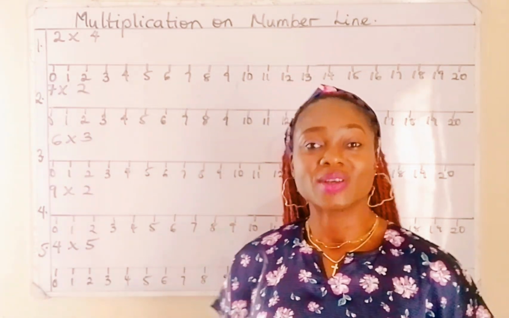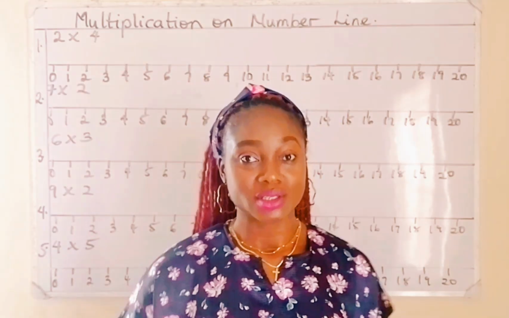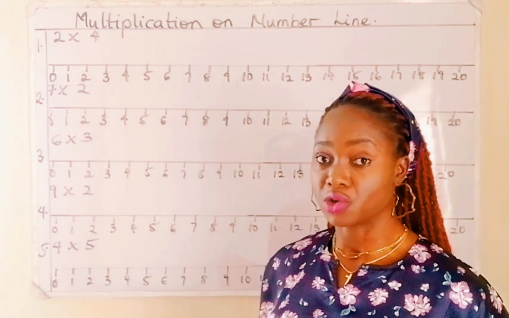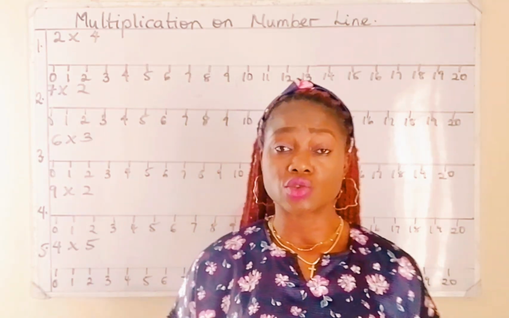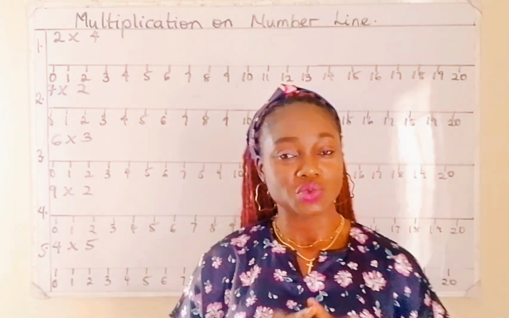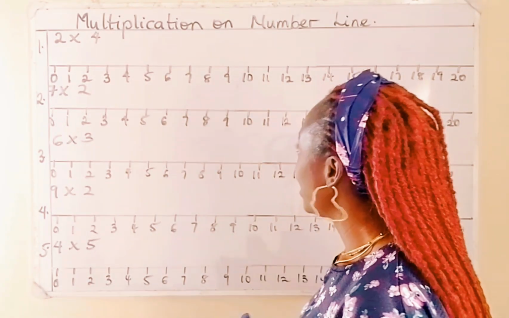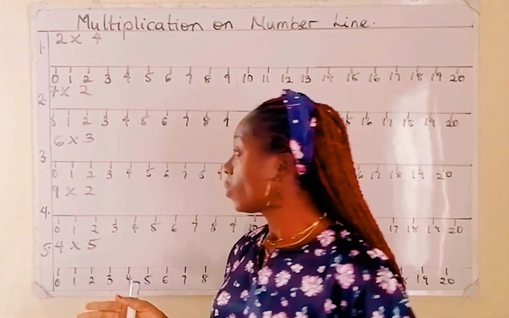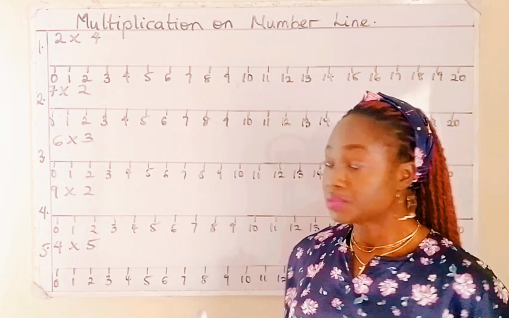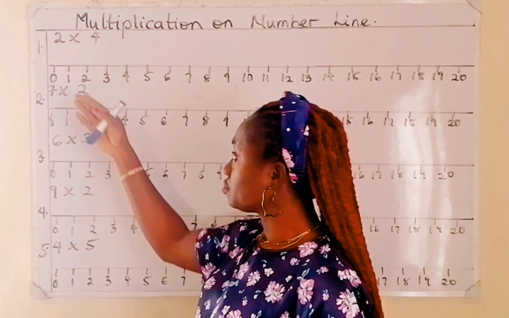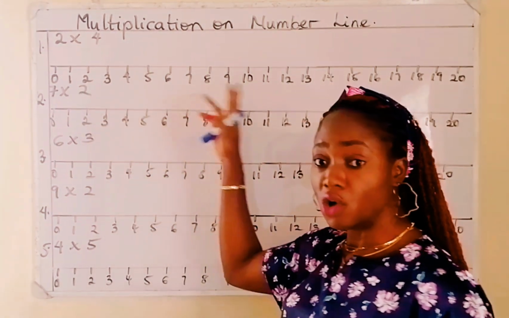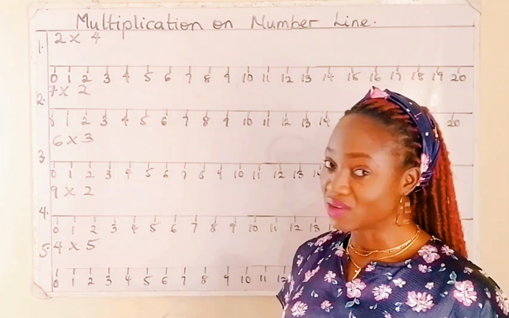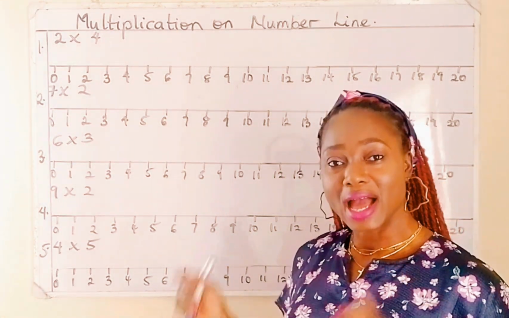Alright, today we're going to be learning how to multiply numbers on the number line. Yes, for our younger friends that are finding multiplication very difficult, number lines are another easy way to learn how to multiply your numbers with ease. Now the first question is, how do we multiply 2 times 4? This can be done in two ways. Either you multiply 2 in 4 steps, or you multiply 4 2 times. Whichever way you do it, you still arrive at the same answer.